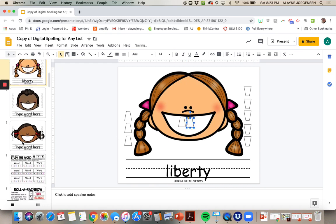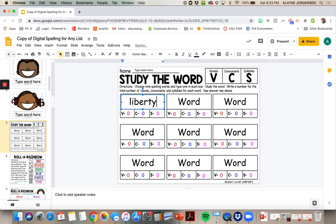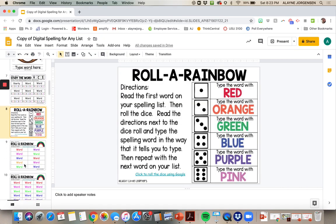Okay. The next activity is study the word. This one, they'll take the spelling list and type the words, one word in each box. And then they will count the number of vowels and type in the number of vowels, and count the number of consonants and type in the number of consonants. So 1, 2, 3, 4, 5, and then type in the number of syllables. Liberty, 3 syllables.